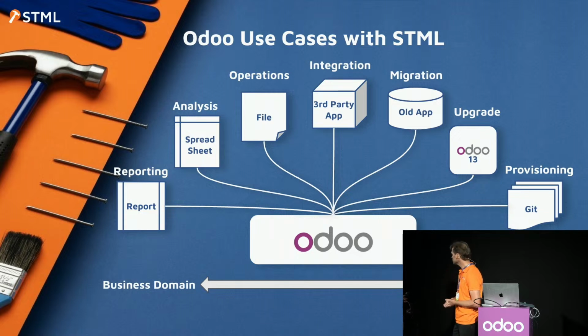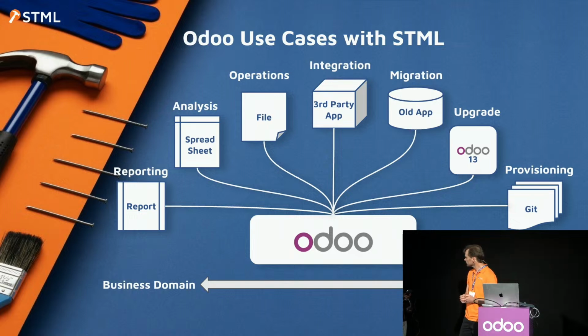And does STML work with SaaS? With SaaS, so yeah, there are a few ways to deploy. You can deploy it locally, test it on your own environment. You can deploy it on Odoo SH. My demonstration was on Odoo SH. And you can deploy this on your own hosting platform. The sources are available.